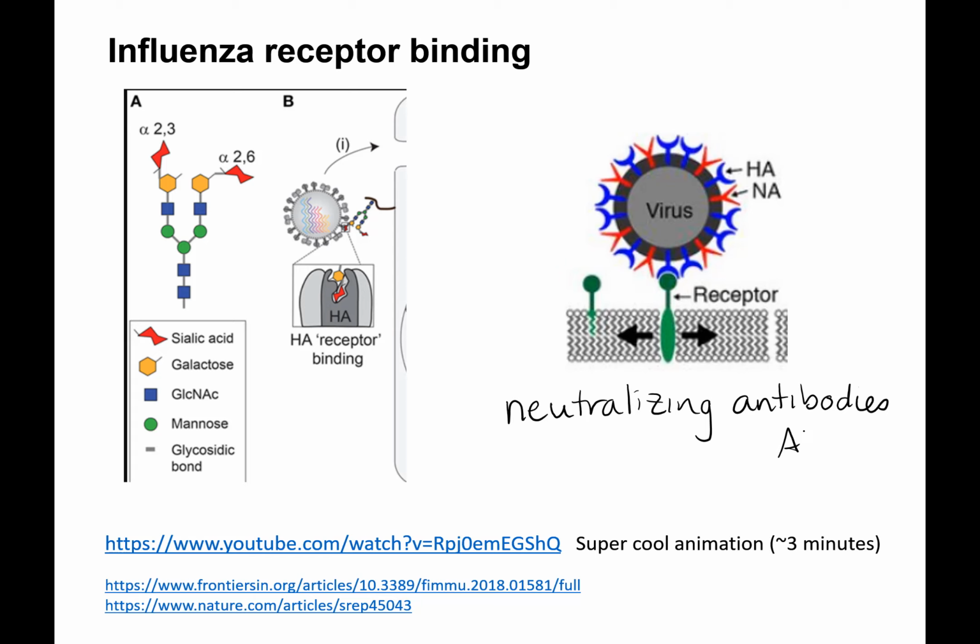And just so you know, AB is how I abbreviate antibody, or sometimes I just draw the structure, which you'll see in a minute. This is a pretty cool, about a 3-minute YouTube video about influenza infections. Let's see, what else did I want to say up here? Okay, so neutralizing antibodies. The goal is to neutralize the virus so that you prevent a productive infection.